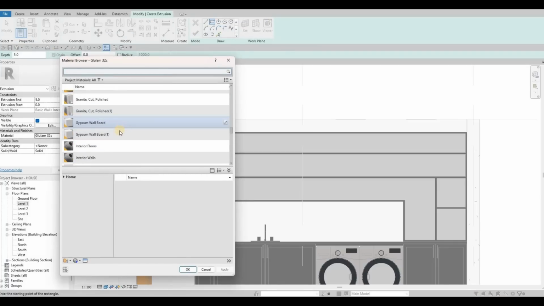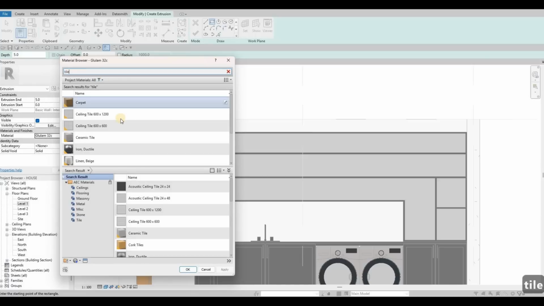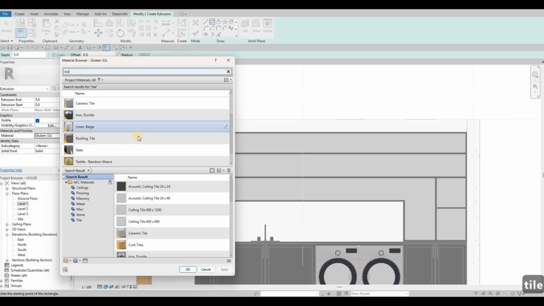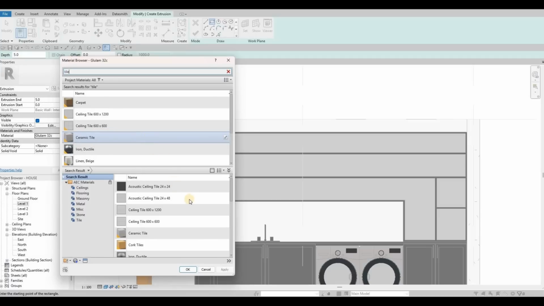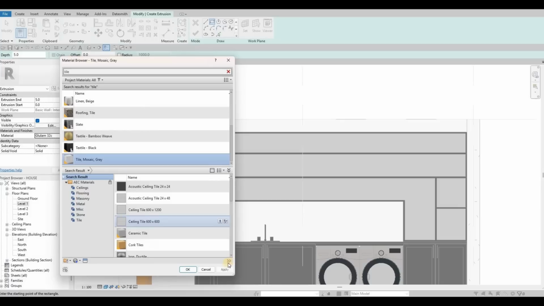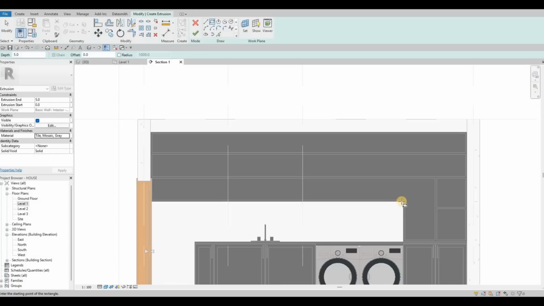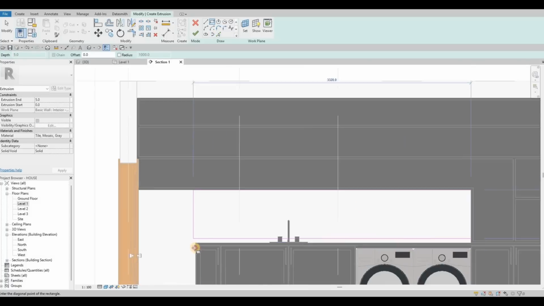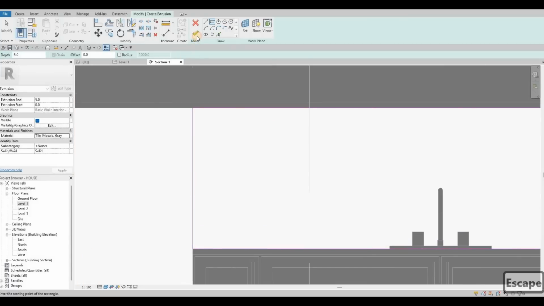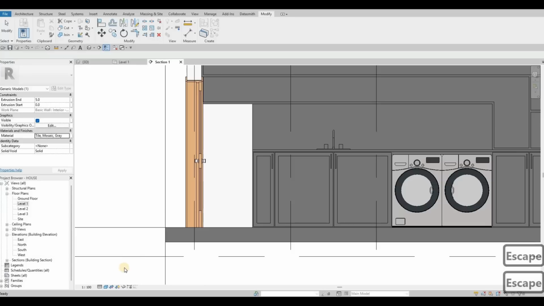And then here I'm gonna choose a tile, mosaic tile, apply OK, and then just add it right here, and then click finish, and then finish.